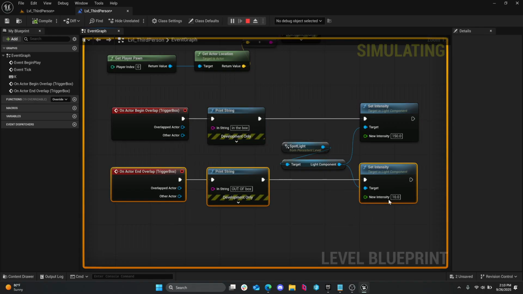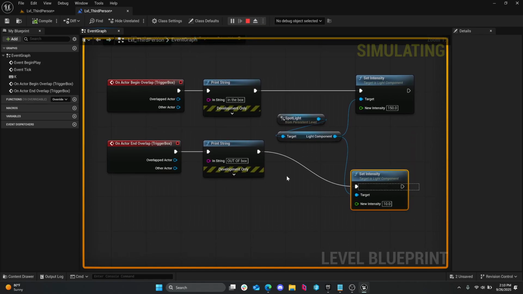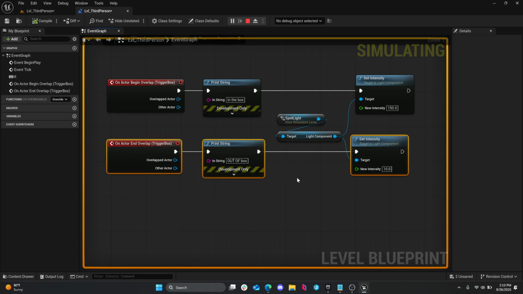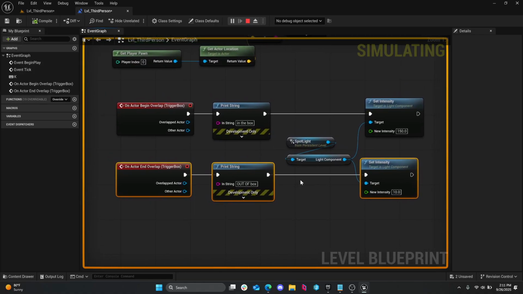Little pro tip, organization. You can use the Q key with a bunch of nodes selected. If I hit the Q key, it will straighten all of them. We're using trigger boxes and turning on lights with code, but the most exciting thing is straightening your wires. Always gets an ooh and a ah.